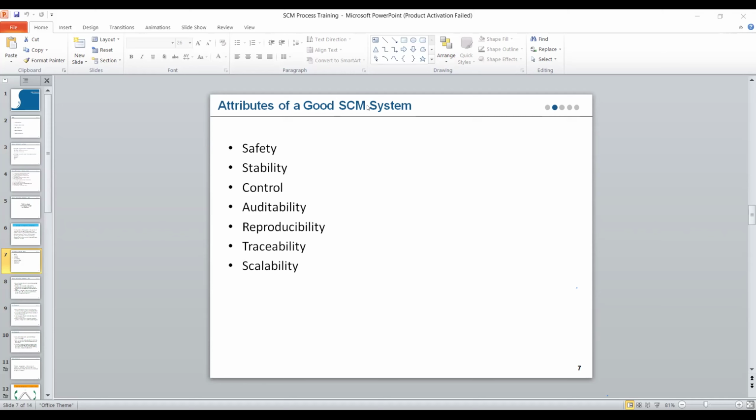Source code management is going to ensure safety, stability, scalability, controllability, auditability, reproducibility. Because of SCM, we always get a good project. If you have a good SCM, good project. That is why source code management is a very important phase in DevOps. That is the first phase where we implement all these things. So at least 1 minute you should talk on this SCM. Clear? This is all about SCM.